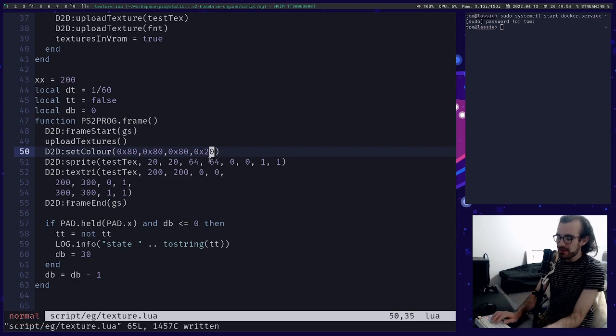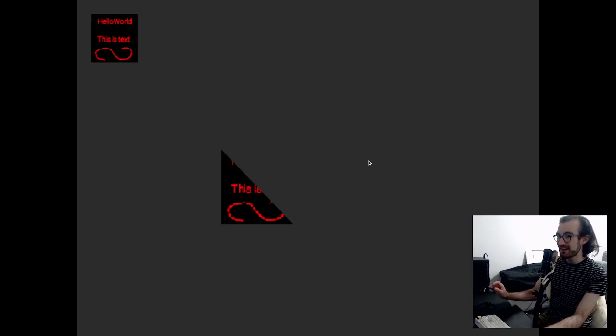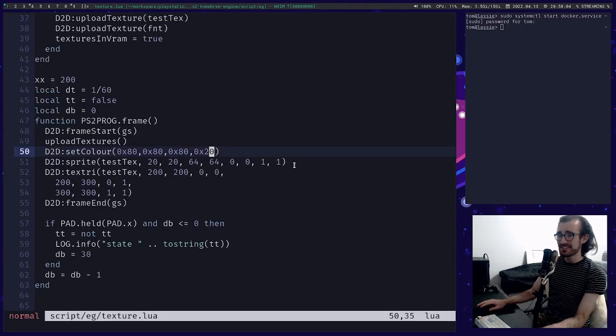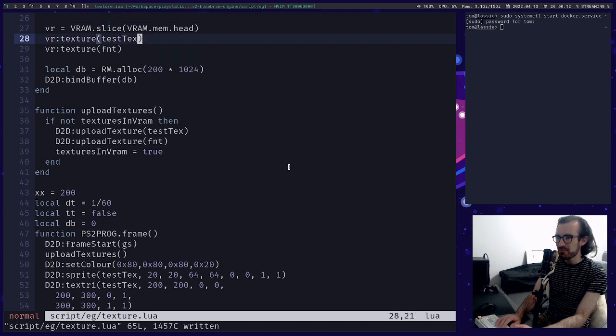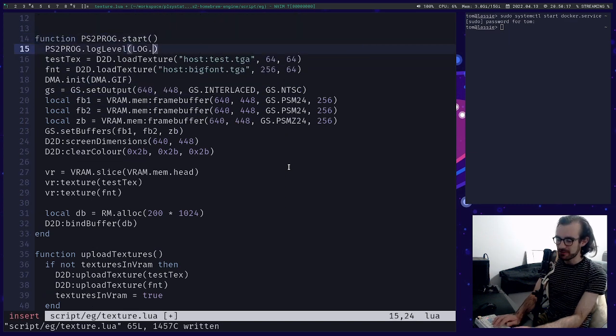So let's lower the alpha and let's run this code and see what happens. And we're going to see nothing, right? Nothing changes. Nothing is semi-transparent. Now, why is this? I'm not entirely sure. I wish I knew. By all accounts, this should work. It just doesn't. An interesting thing to check, before I go too crazy, let's make sure this is actually flowing through to the draw buffer, okay? So this is everyone's favorite thing, trace level.